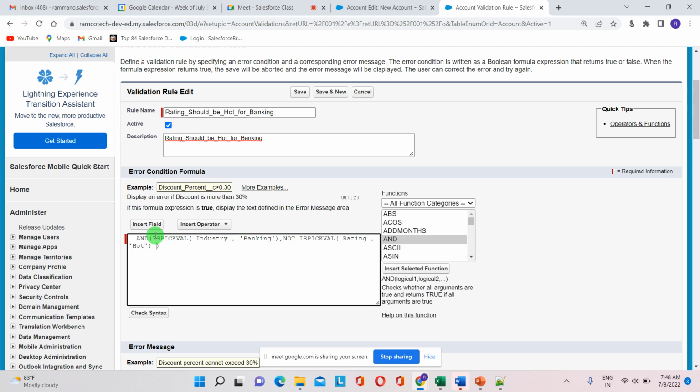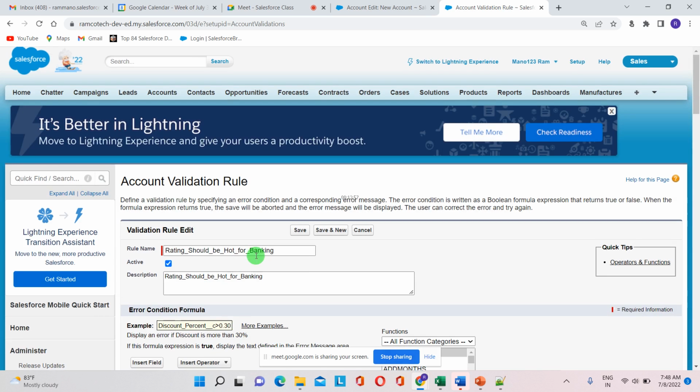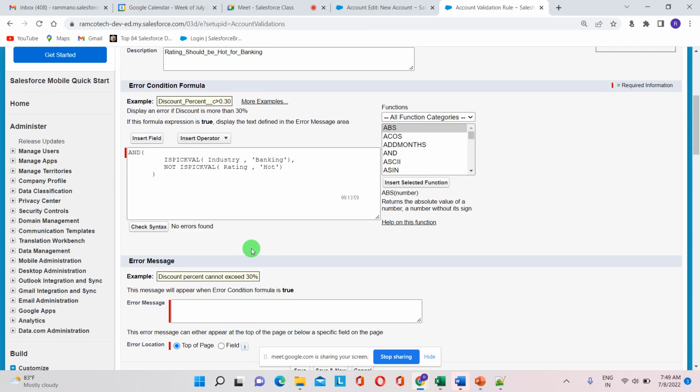Okay, so now just give enter. NOT also. Why I'm showing this is that even in the development part we can do the same. Now just see, first we go with this value and next we go with this value, and now we are throwing the error message here. So I'm just checking syntax. Okay, no syntax error now.